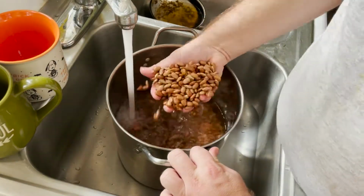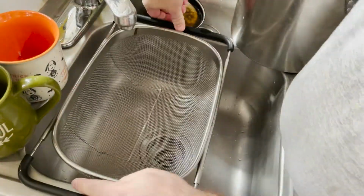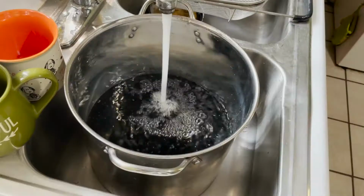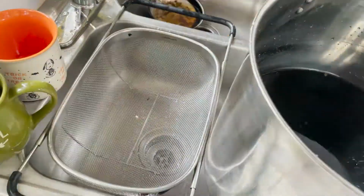Alrighty, so I'm gonna kind of explain what I'm doing as I'm doing it. So basically, once you dump the beans into the pot, you're gonna wanna wash them first. So I like to rinse them 2 to 3 times and basically just fill them up with water, stir them around, check for any rocks or debris that may be in the beans, strain the water, and then do it again another couple of times. And as you see, I'm doing that for both the black and the pinto beans. And you'll kind of know when you want to stop rinsing them on the color of the water.